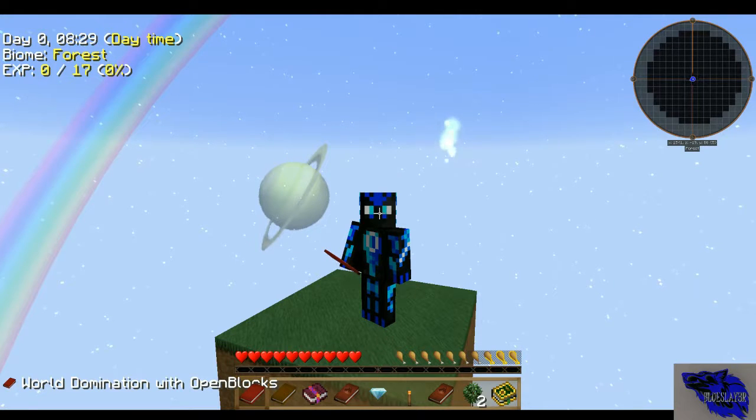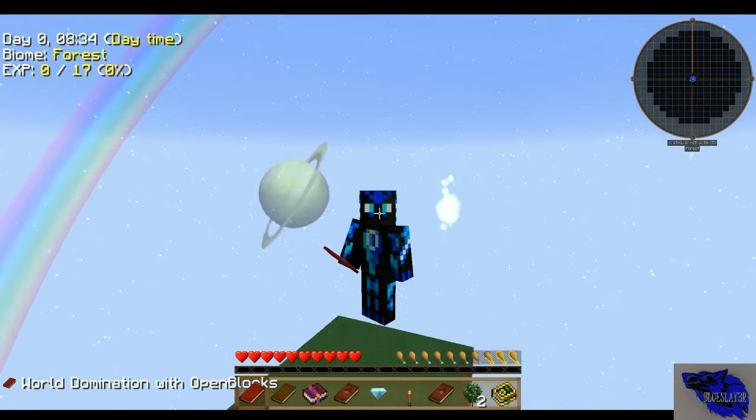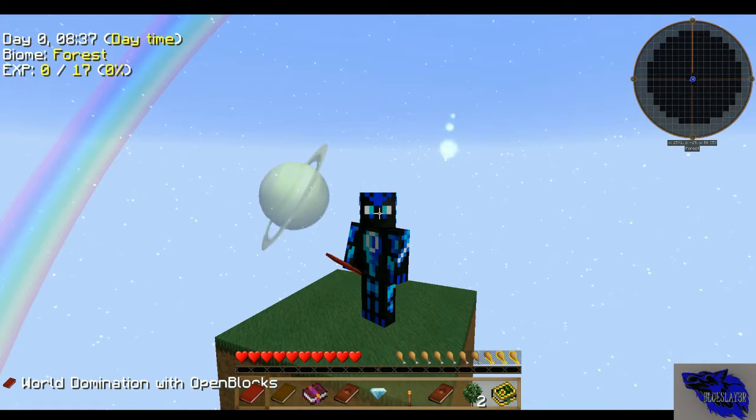You find it in the Curse Launcher. It's free, so don't complain. Don't say you can't follow along. You can't say you can't play it, because it's free. So basically, what we're gonna do is get into quests.